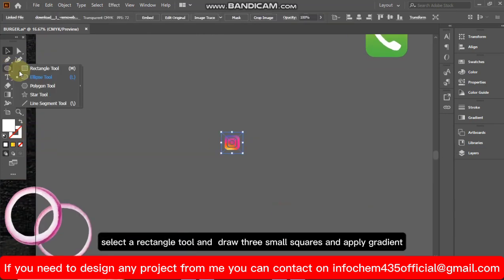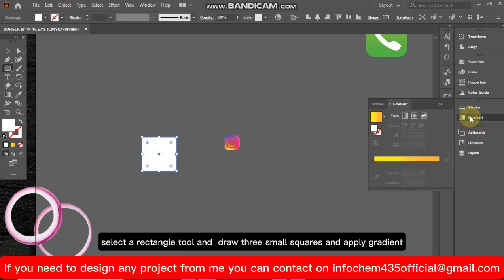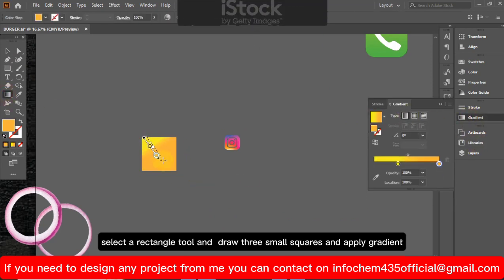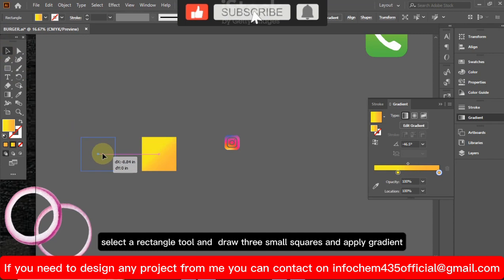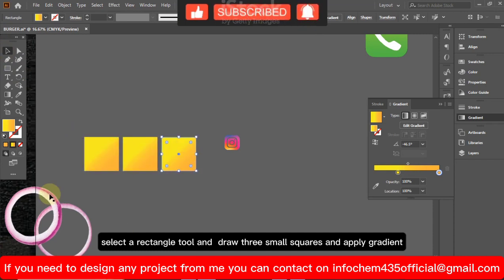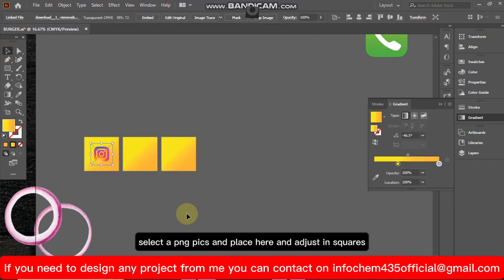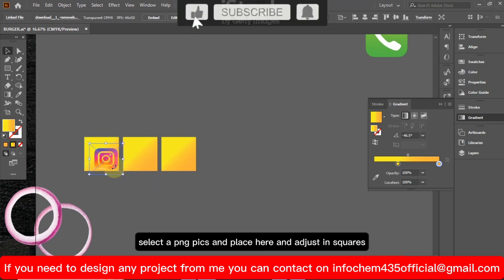Select the rectangle tool and draw 3 small squares, and apply a gradient. Select a picture, place it here and adjust it in the squares.